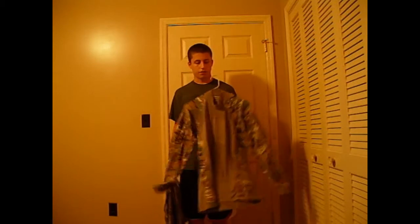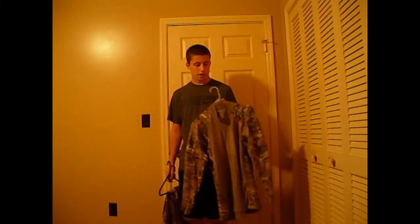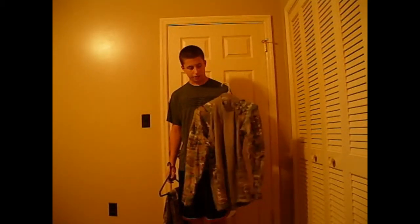To start things off, I'm going to go over the base layer gear, which will be my jacket, pants, and eye protection. Alright, for a jacket, I wear a multicam combat shirt. Not sure what brand it is, just picked it up at a surplus store. It's nice and lightweight and cool, especially in the Georgia summer.